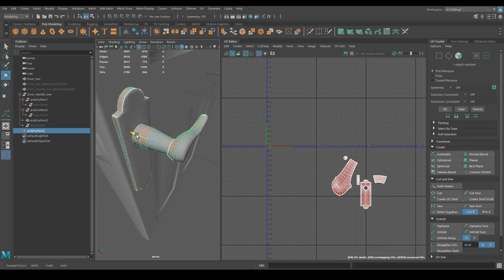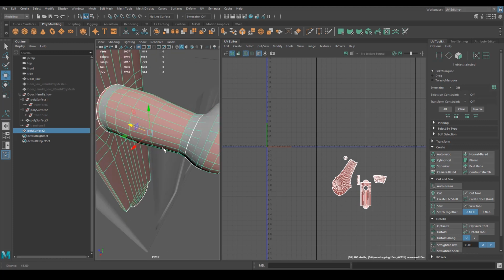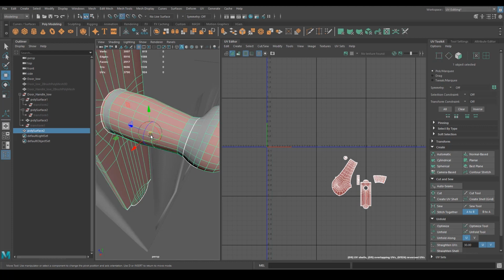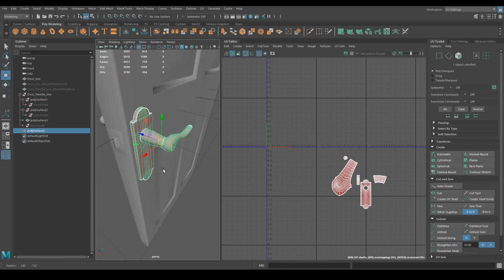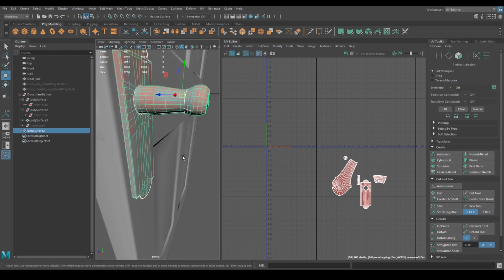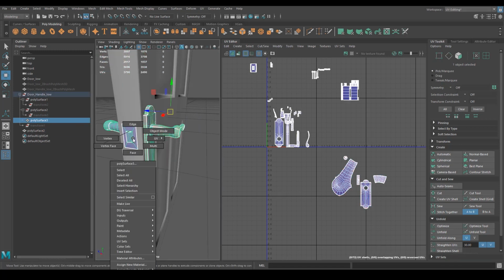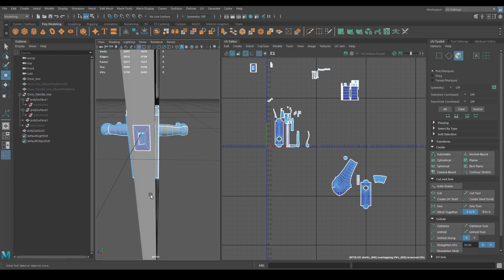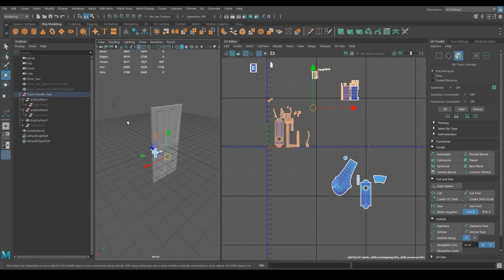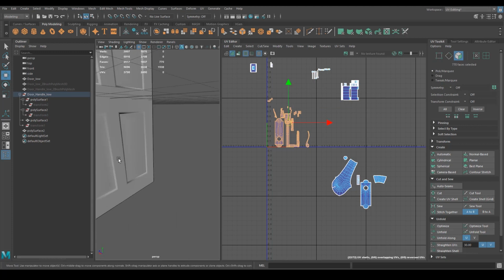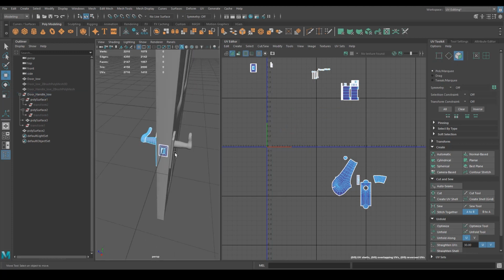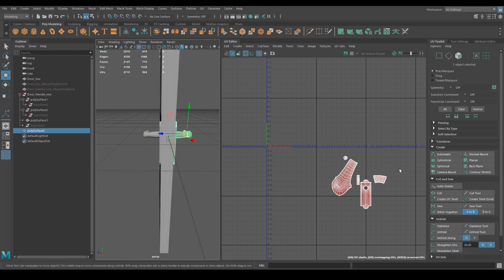there, let's nudge it a little more. If I want to be exact, I can press D, hold down V, and that will snap the pivot point to something. Then press D again, and then hold down V, and it will snap that object to the other object's point. And now I know they're definitely in the same space. Select this lock, go to a face selection, and then select those faces and deselect over there, and just delete that. And now I've got rid of the old handle and I've replaced it with this one that has the same UVs as the other one.